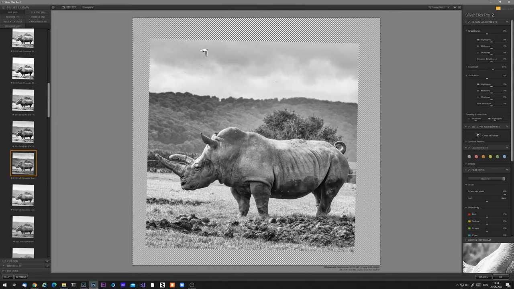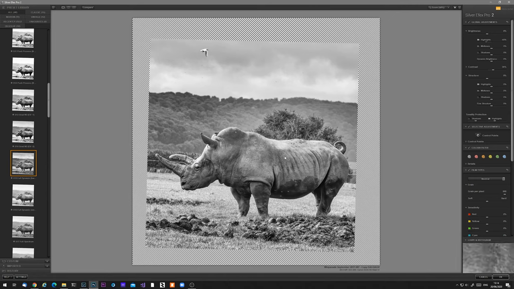I need to decrease some of the highlights, as you see in the histogram or loop at the bottom. You can see a lot of those are blown out. So I just want to decrease the highlights a little bit by, I don't know, maybe about 40%, something like that, just to bring those back a bit. And that's a little bit better now. There's some more detail in those highlights.